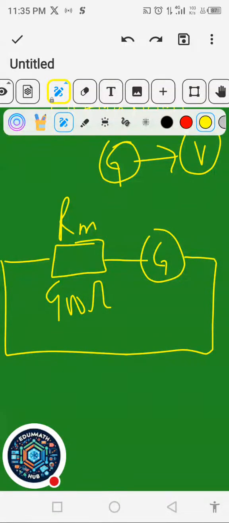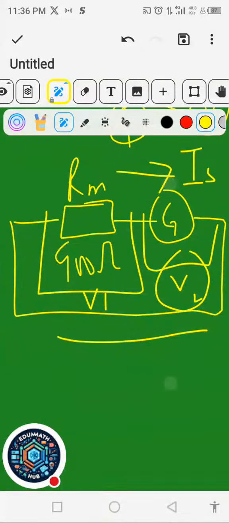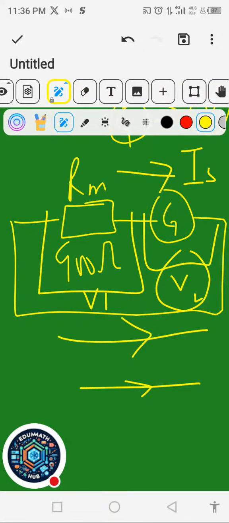So only a small fraction of the PD to be measured is applied across the galvanometer, while a large proportion is applied across the resistor. So you can see that we have different PD, because this one has V1, this one has V2. When materials are placed in series, they have different PD, but they have the same current passing through them. The same current will pass through them because they are in a straight line.